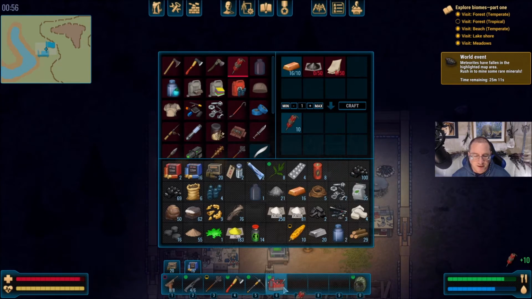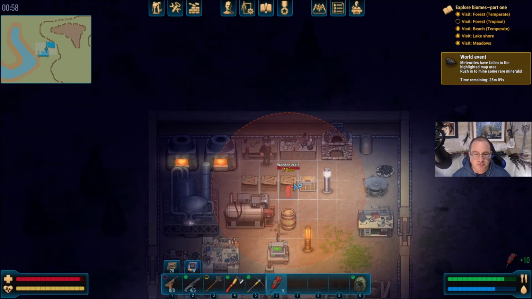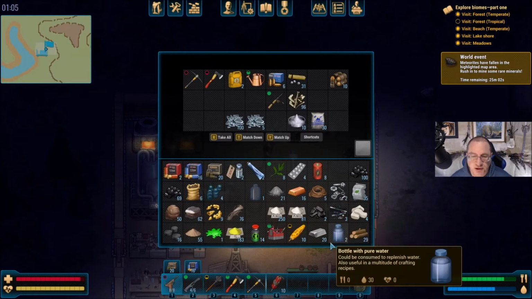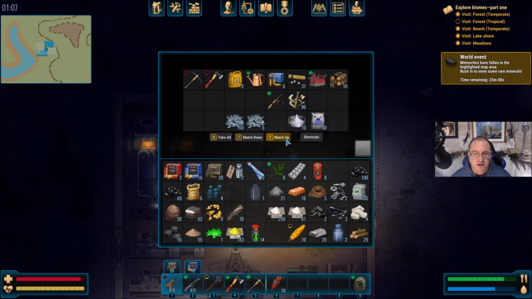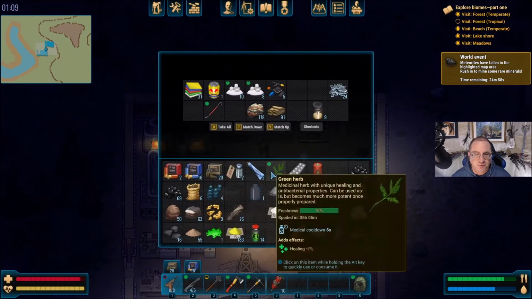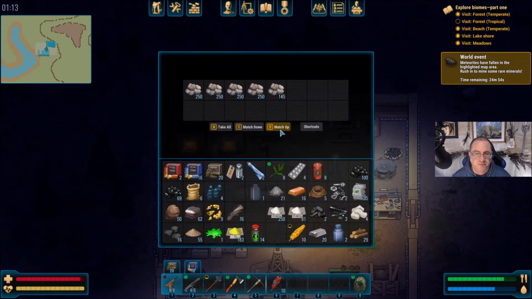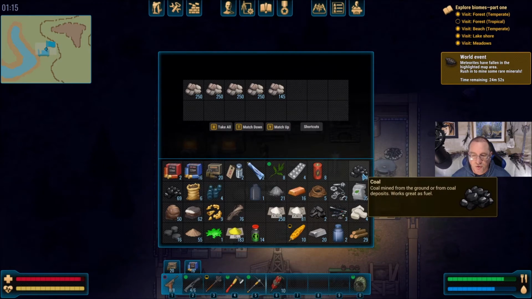Boom. Matter of fact, I think I'm going to put that back up. Oh, no. No. I don't want to do that. All right. So let's put some stuff away. I don't need this. Just going to match up. Let's just match up everything. Match up and match up. All right, let's go.